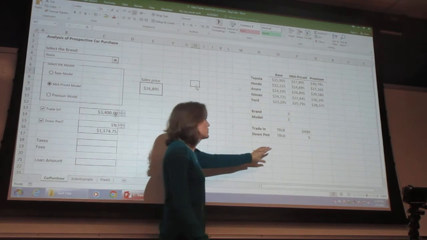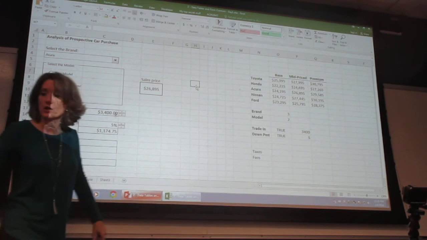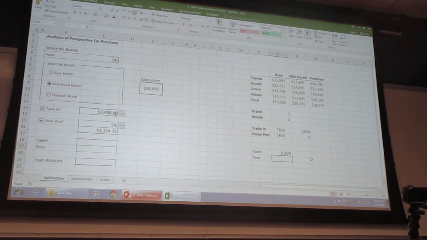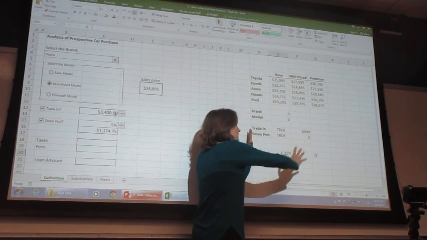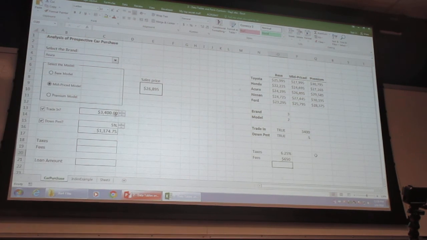I am going to store the information for how much the taxes and fees are right there. That information was given to me on the slide that has all the parameters on it. It said that taxes are 6.25%, which they are in the state of Texas for vehicles, and in this particular dealership, $650 flat fees that you will also pay. I'm storing that information here because this is where I would be working if I was working on a model. If that percentage rate changes, that's where I would change it.